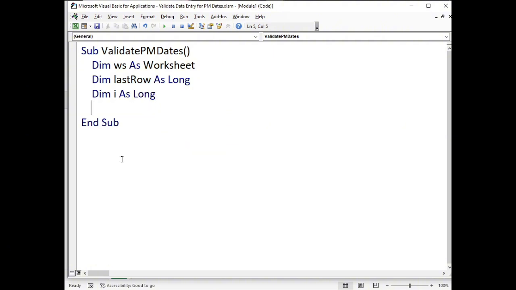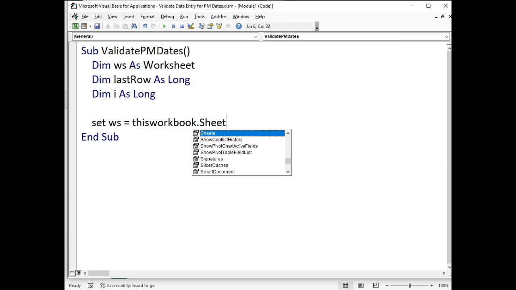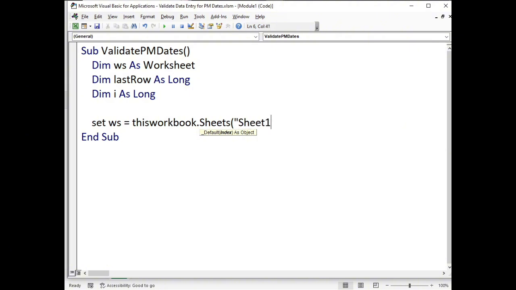Then I'm gonna set the worksheet, Set ws equal to ThisWorkbook.Sheets, then enclose the parentheses, the sheet number 1, sheet 1.